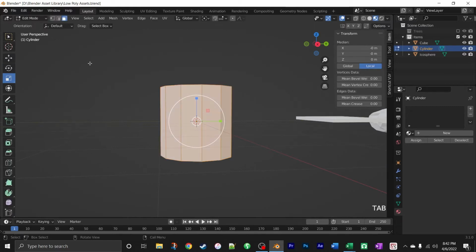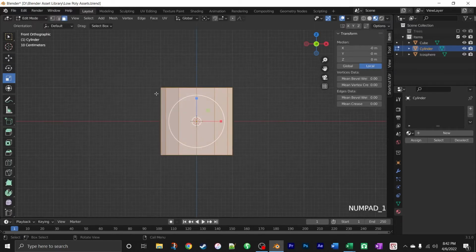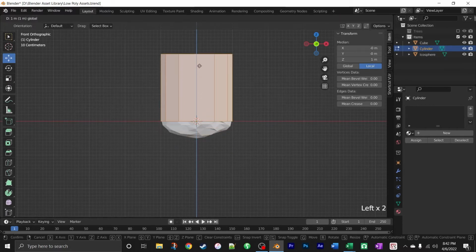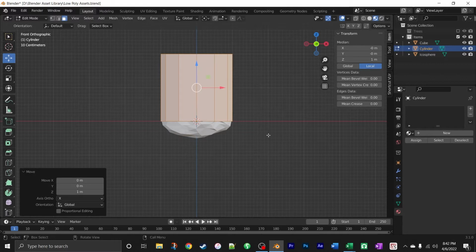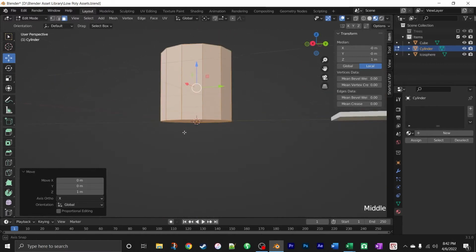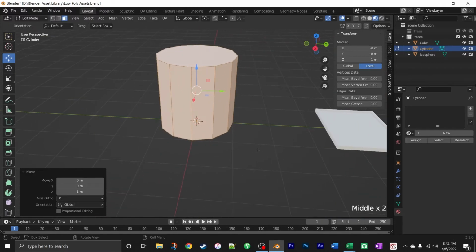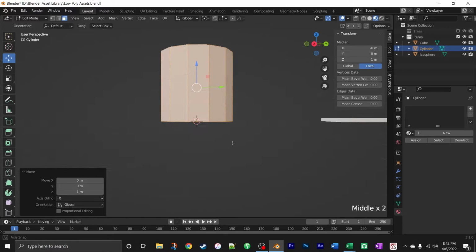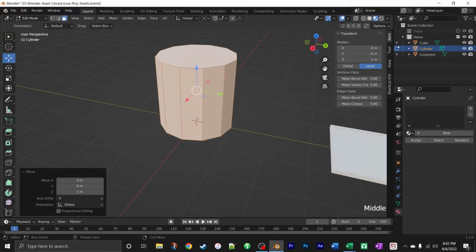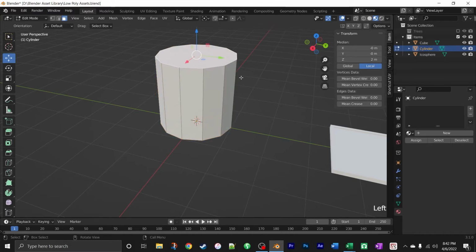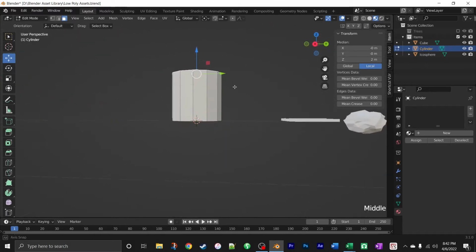Now we want to tab into edit mode. We're going to do the same thing as far as resetting the pivot point. So you get your grab tool and then use Control to snap it and set that pivot point to that bottom face there. All right, so this really helps when you're placing objects later, that hits the ground plane. You can have the pivot point right on the ground.